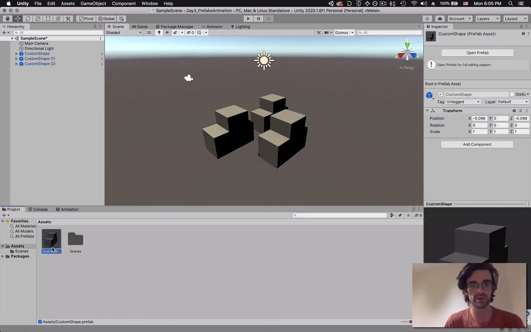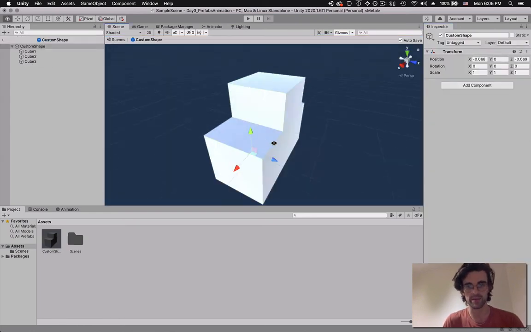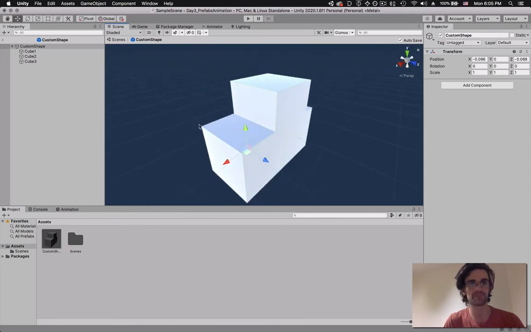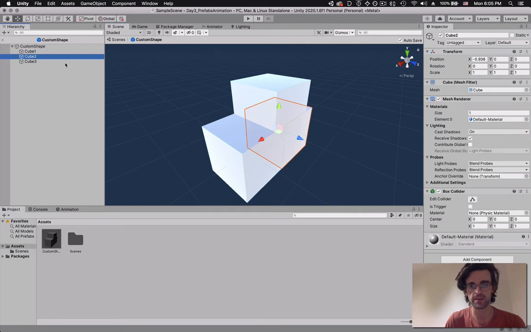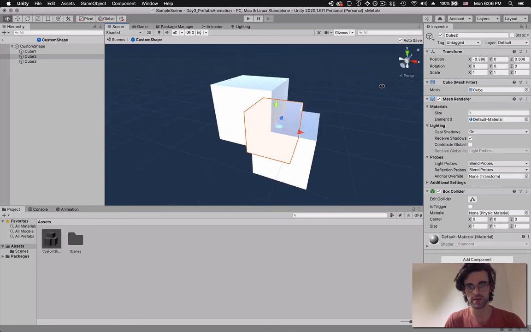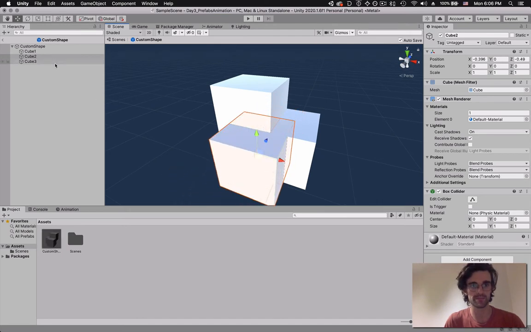I can modify the original prefab, and it will auto-modify all the children prefabs, all the instances of the prefab. So I'm going to click on the prefab in my assets folder, and I'm going to click on Open Prefab on the right. And now I can edit the prefab, the original one, in this sort of blue blueprint environment. And let's say, for instance, I want to modify the position of this cube. I'm going to make it here. So it has a slightly different shape.